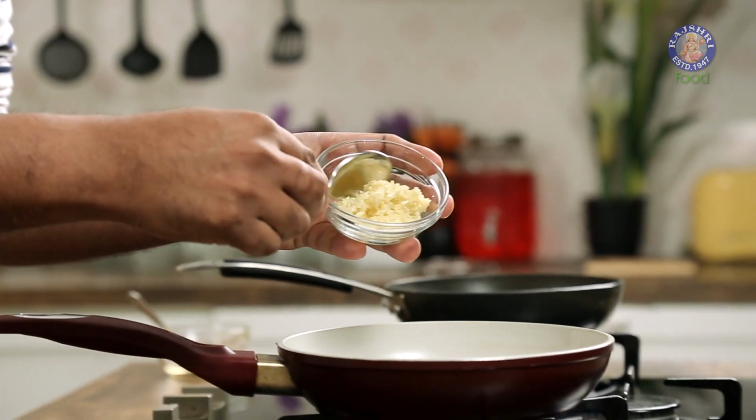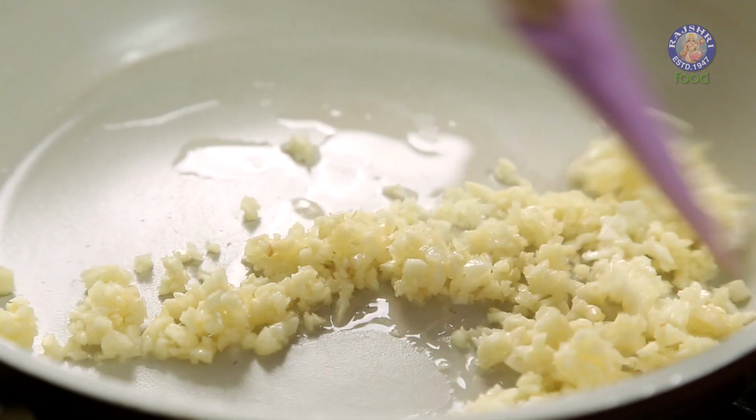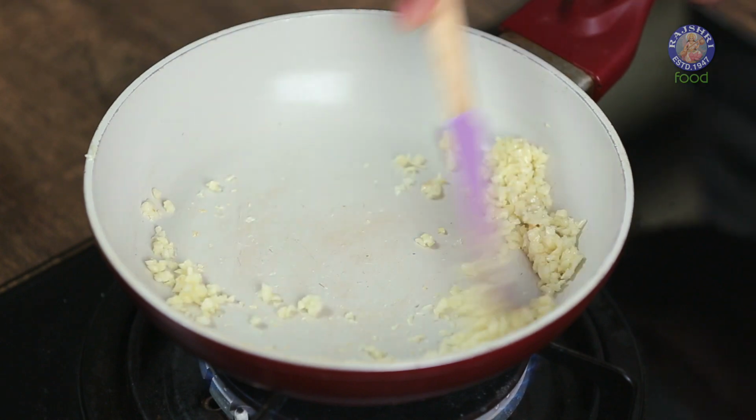Once the oil just begins to heat, I'll add in chopped garlic. We need to chop this nice and fine. Do not get into crushing this or chopping this roughly because that is going to change the bite of the garlic in this sauce. You need to constantly keep stirring the garlic in this case because this sauce is going to be water based, and that you would have noticed because I've added just a touch of oil because you do not want the oil to be floating on top of the sauce. Ensure that the garlic does not burn, but we also need to ensure that the garlic is 3/4 done.